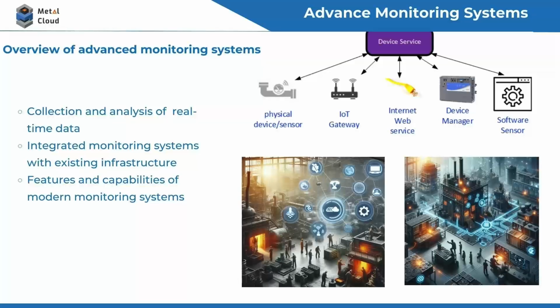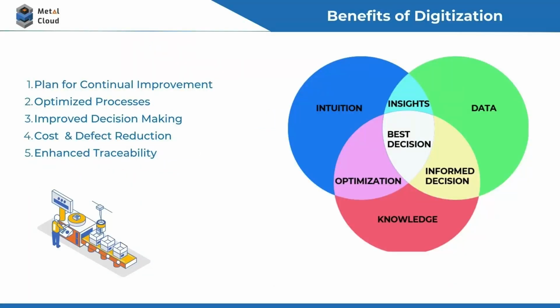So on the basis of when we start collecting all this data, then we will understand where the losses are higher in a particular factory, and then we will plan any improvement. So this is the circle, if you can see here, that we are taking decisions on the basis of data, intuition or knowledge. The best part is when you club the data, intuition, experience, knowledge together, and make the decision, that decision is called the best decision.